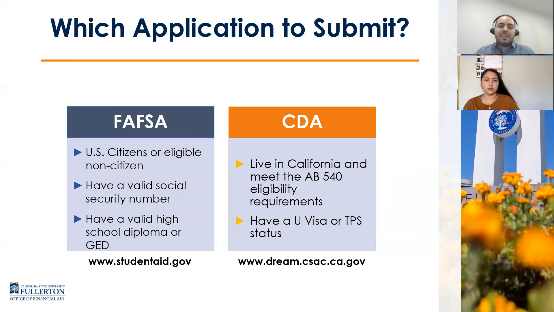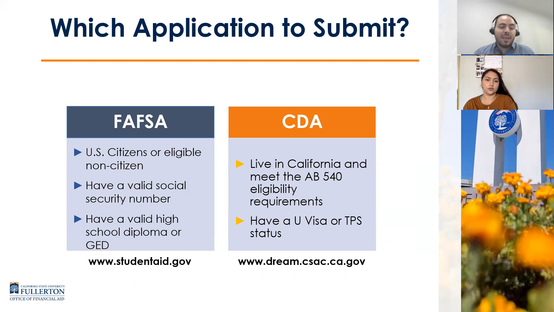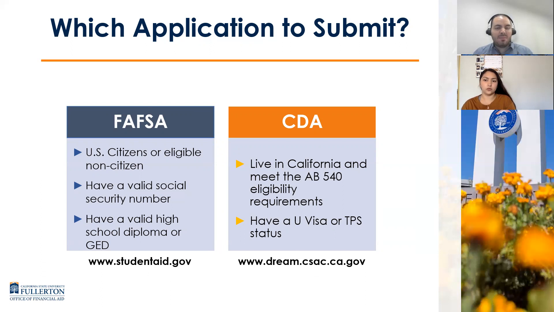We mention both applications and go over both during our workshops, so all applicants are as informed as possible. You should only be submitting one application. If you are eligible for the FAFSA, submit only the FAFSA. If you are only eligible for the California Dream Act, submit only the CDA. If you are a US citizen or eligible non-citizen with a valid social security number or high school diploma or GED, submit the FAFSA at studentaid.gov. If you live in California and meet the AB 540 eligibility requirements, or have a U visa or TPS status, submit the California Dream Act application. If you're asking yourself what AB 540 requirements are, visit dream.csac.ca.gov — it lists all the requirements you need to meet to be eligible for the California Dream Act application.